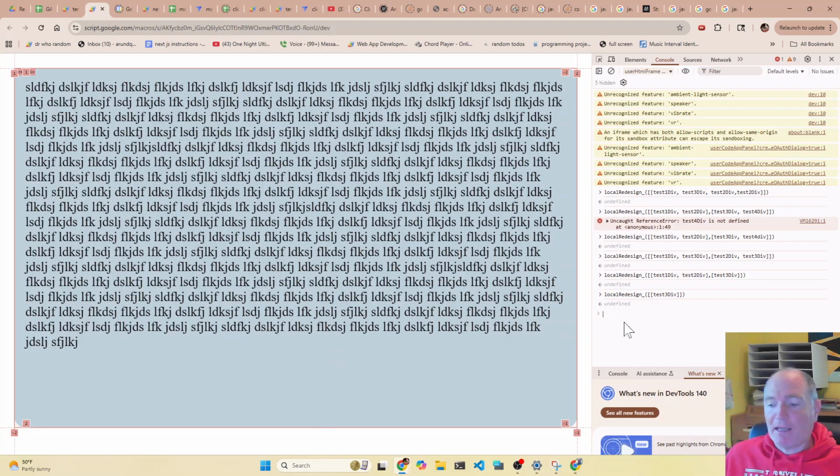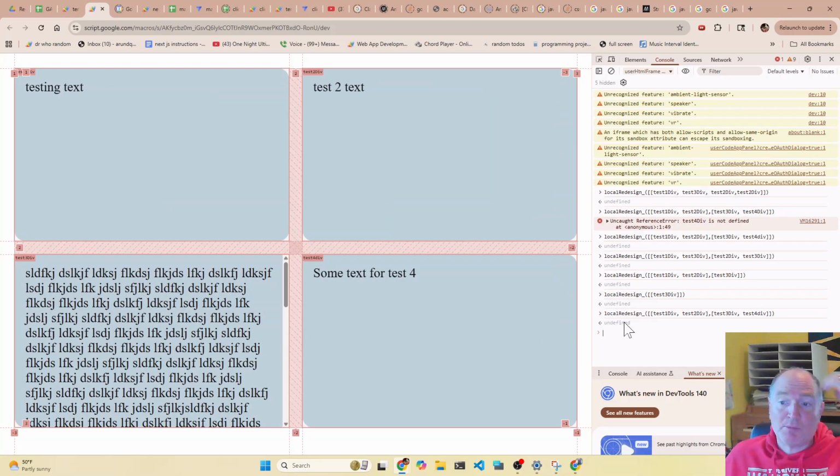And then to bring them all back again, I could go to any one of these. What's one that has them all? One, two, three, four. Boom. And that just brings them all back again. So I find that this is going to be useful in my code when I want to make a rapid change to the display. I don't have to create all of the divs. They're created and they're named variables. I can just decide whether to show them or not.